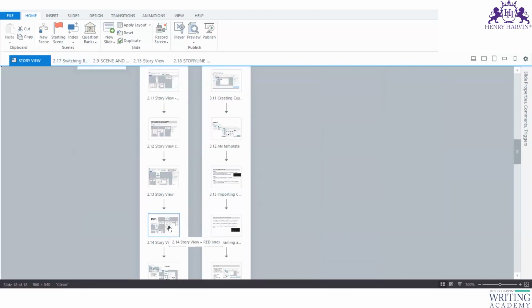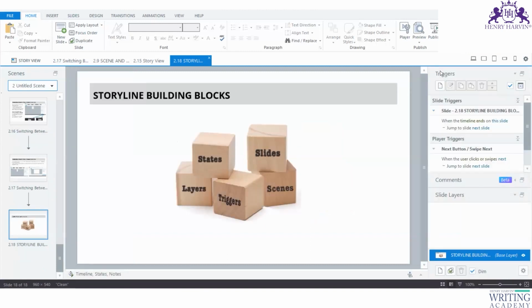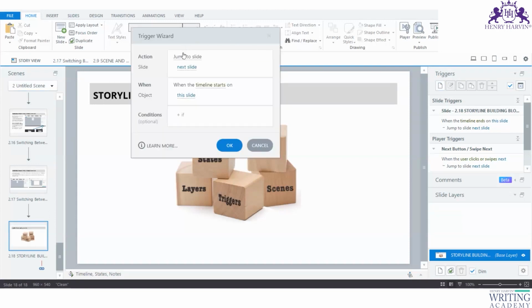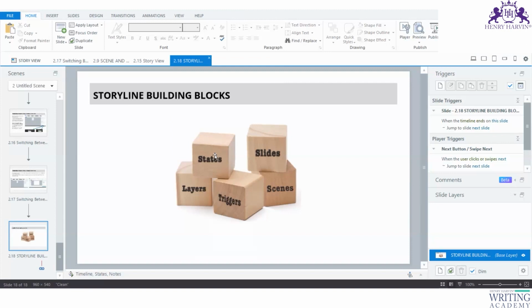Now I'm moving to this building block, which is trigger, state, and layer. Towards your right hand side, if you extend it, there is a panel called trigger. We click on this button to create a new trigger. This is a default trigger. We create multiple triggers and we have multiple options for it. And then we have something called layers. Right now there's a single layer, only the base layer. You can see it in the corner.